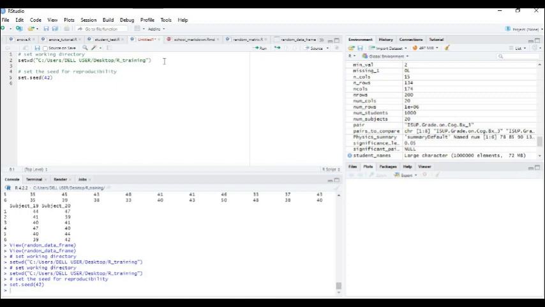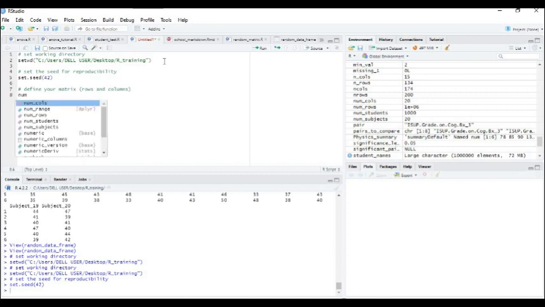Now the computer is ready to take further instruction. Next, you need to define your matrix. That means you will define the rows and columns. So let's write that comment: define your matrix, rows and columns. Okay, so our rows and columns will be, let's say, number of rows.